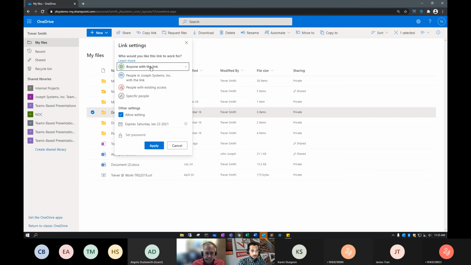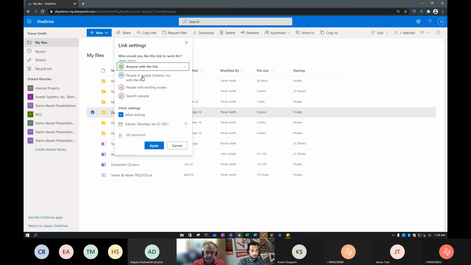If I shared out this folder, anyone that I share this link with will be able to edit, make changes, do pretty much whatever they want with it. Also importantly, they'll be able to forward that link to anyone else, and anyone else can use that link. So there's a security issue there. And this is the default behavior in OneDrive. That's something to definitely pay attention to when you're selecting how you're sharing the file.